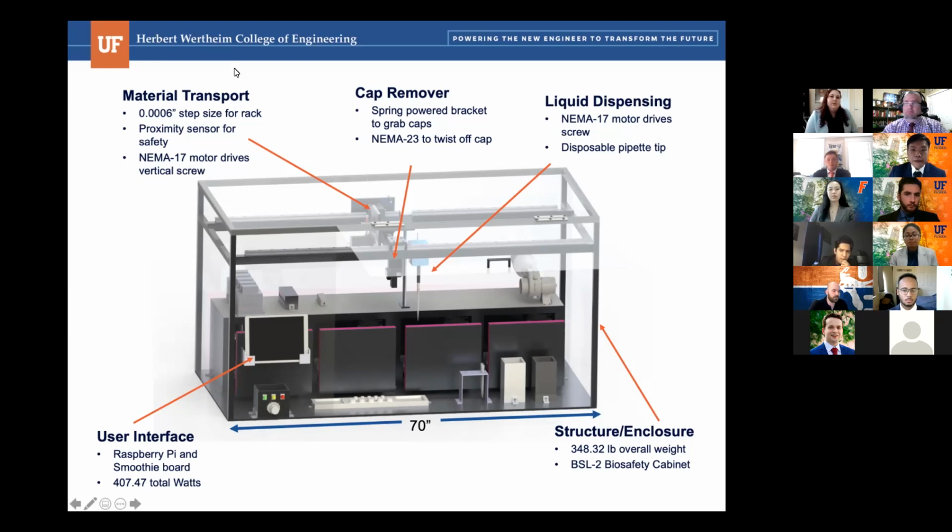We did consider doing 2, one for all the well plates and one for both conical tube sizes. But as far as measurement went, because of the distance between the light source and the well plate in the multiple well plate size measurement systems, and because the well diameter in a 384 well plate is so small, we wanted the light source to be closer to the actual well plate than it could have been in the other system. So we made it independent. That's why we have the extra. Okay.